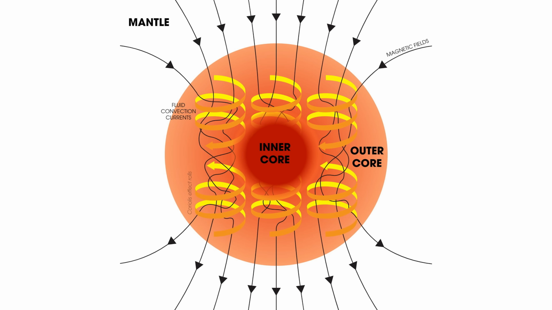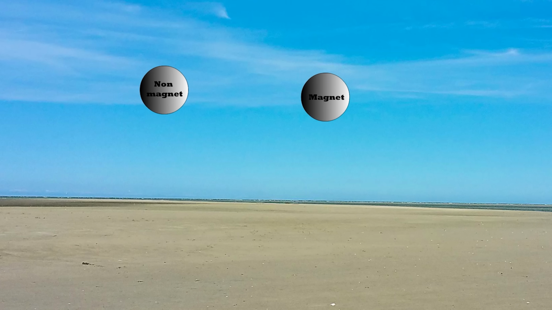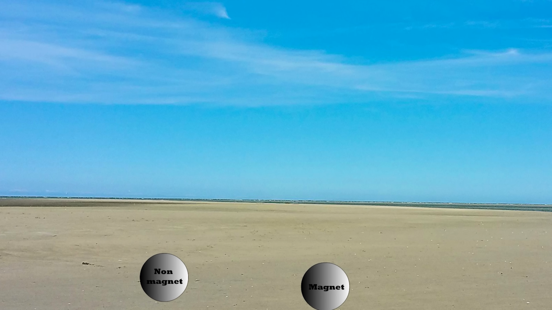Hey everyone, today I'm going to be dropping magnets and seeing if they drop as fast as, the same, or slower than regular objects. As you know, Earth is magnetic due to the convection of molten iron in the outer liquid core. So because the Earth is a magnet, does that mean if we drop a magnet on Earth, it will be attracted to it and technically it should fall faster than a non-magnetic object?